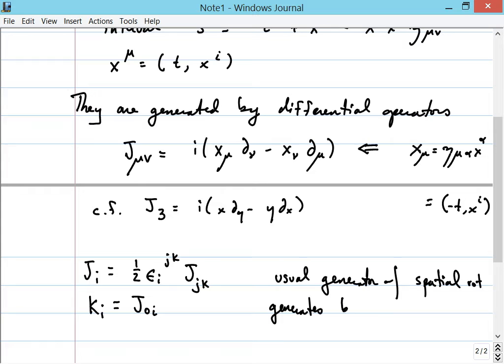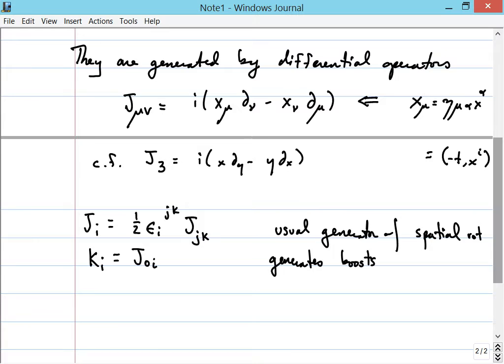And it is really these K_i's that are the novel ingredient in the theory of special relativity as opposed to that of Newtonian physics. So remember in our discussion of Galilean symmetries of Newtonian physics, we had the Galilean boosts, which were the coordinate transformations where x goes to x plus vt. That's just the coordinate transformation that corresponds to going to a frame that's moving at some constant velocity with respect to some rest frame. Here, that's replaced in the theory of special relativity by this Lorentz boost. That is, I reminded you of its structure last class.